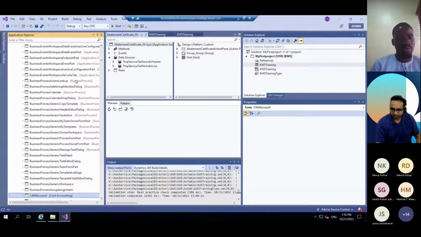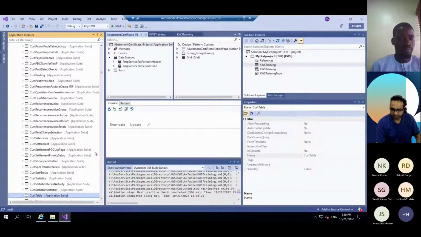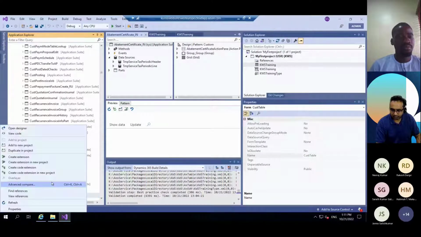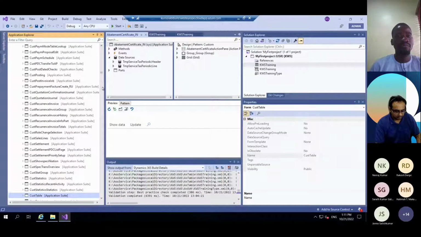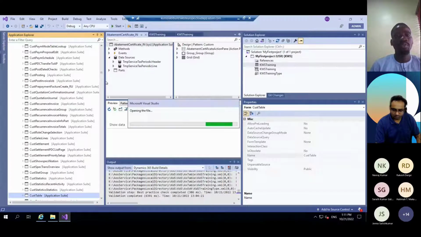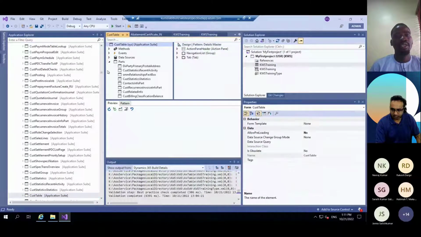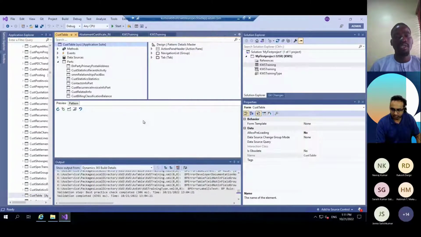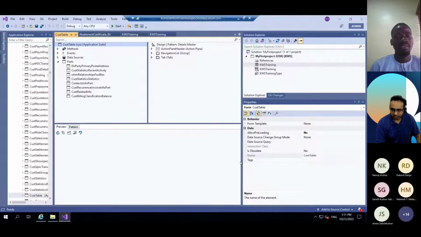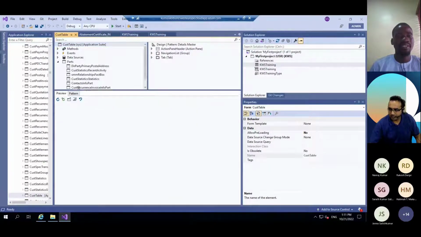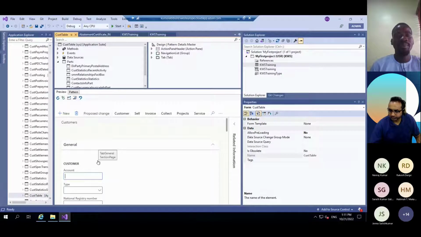So I would work with the same cost table. So when you right click on Open Designer, for instance, this should open the cost table. And here I'm able to design what I want the user to see. So when you are designing, there is a preview pane that gives you an idea of what that form is going to look like.